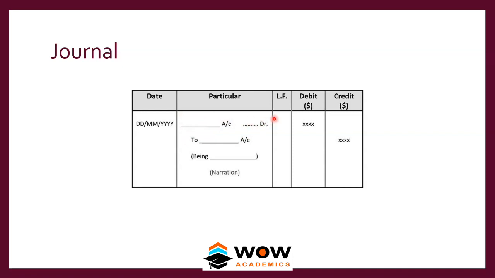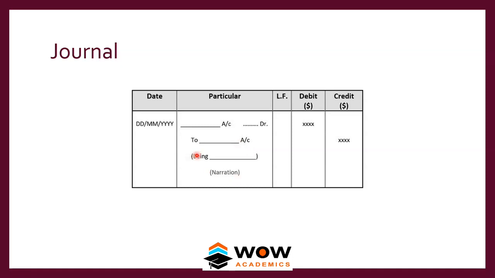And usually we put the word debtor so that it refers to this first item being a debit. It has to be debited. It means the second item is credited. Usually there's the word "to". So any items before the "to" are debit items. Any items after the "to" are credit items.